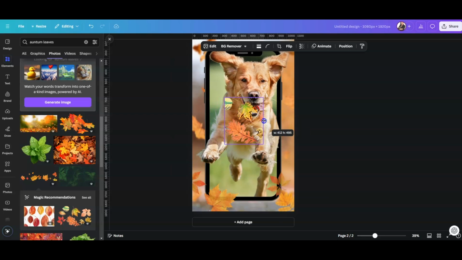And now I'm just playing around with positioning it, making sure it fits where it needs to, angling it the way that I want it to angle, so that way it gives it the most realistic feel. And you can always play with the transparency. And that is the end result of the actual image.